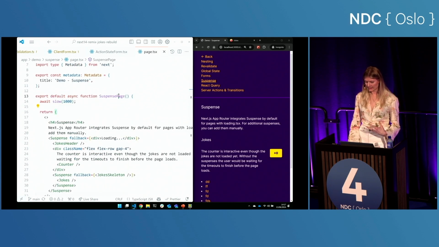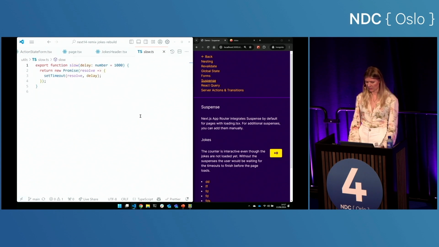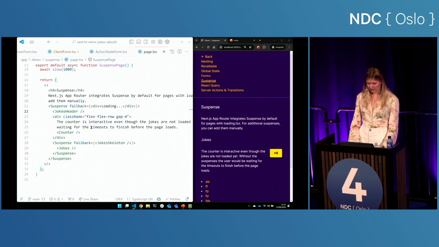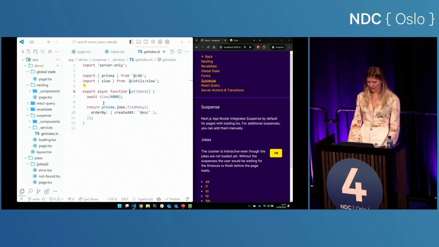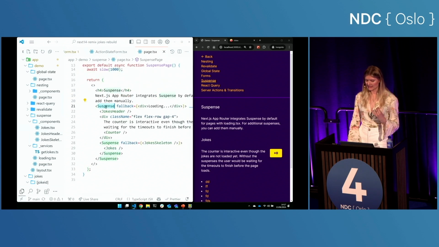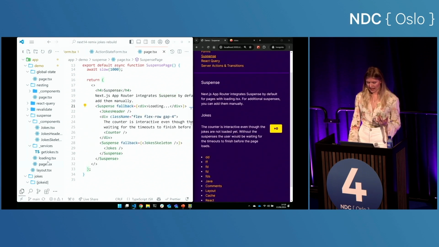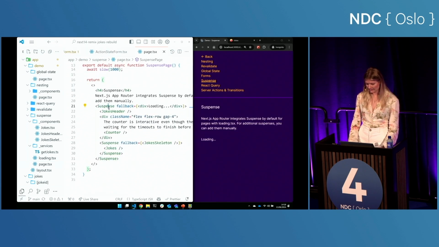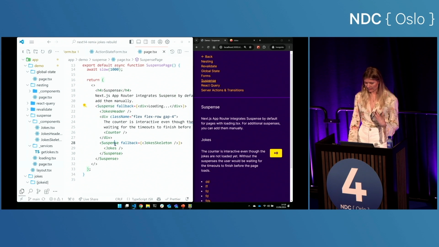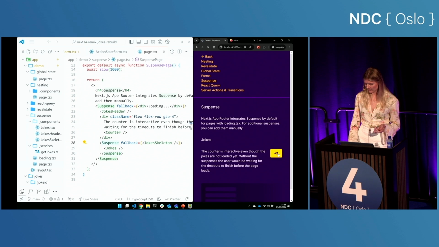So this suspense page is now slow. The jokes header is slow, and the slow function just awaits a promise, by the way. Jokes header is slow, and this jokes component has a slow function. So this could be happening, and the way we solve that is by using this suspense to kind of piece it into parts and display fallbacks for each of the slow things happening. So now I have a loading to handle this first loading here. Then I have another suspense explicitly here, and then finally one for the jokes.